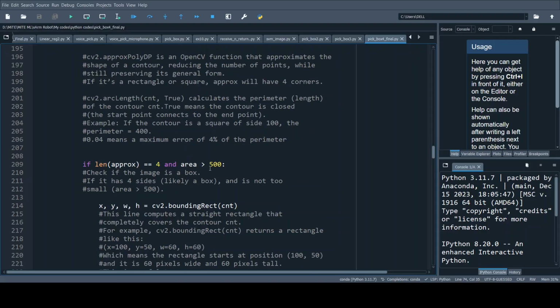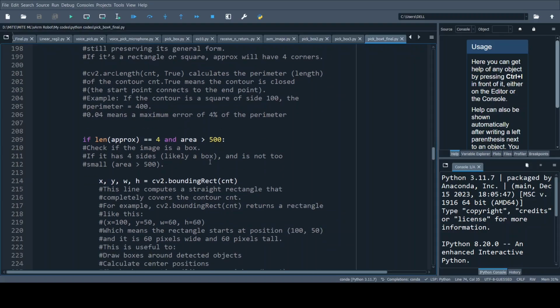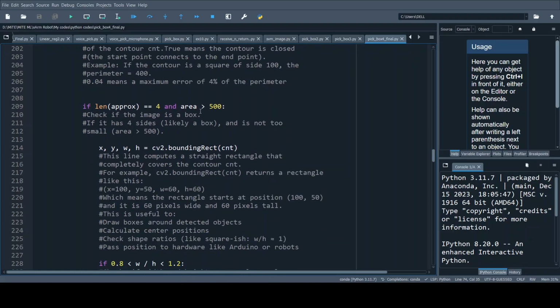And area is greater than 500. Why have we used this check? Because this is to avoid very small rectangles or objects, maybe in the background or in the surrounding of the box. To eliminate those small boxes, we have used a minimum area, which should be greater than 500.